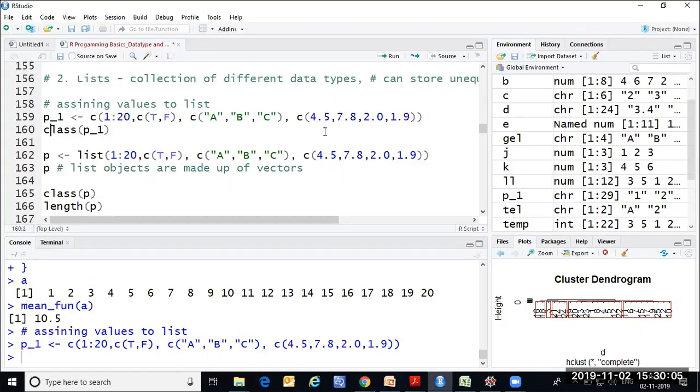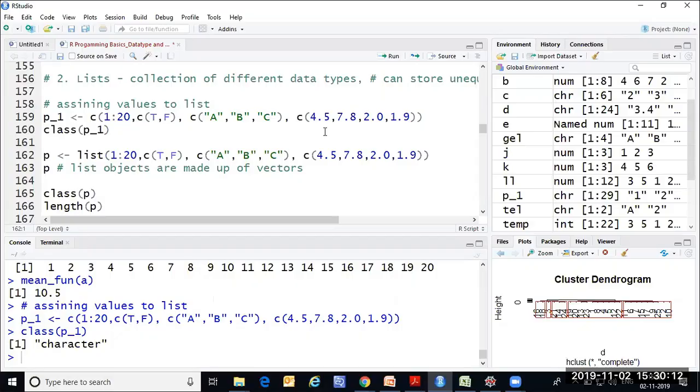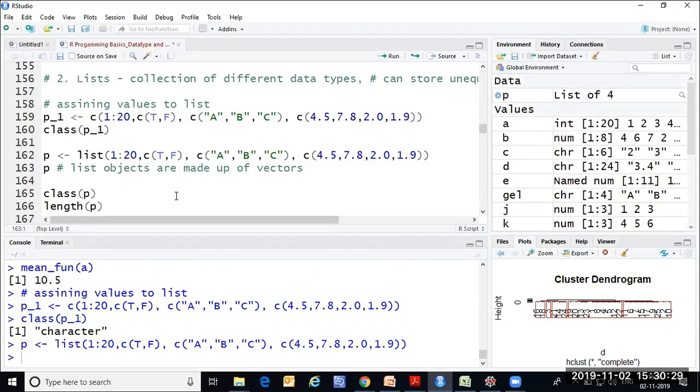Now, what would be the class of P underscore 1? List. To convert that into a list while defining it, you need to say it is a list, like in the next line. So now it becomes a list.